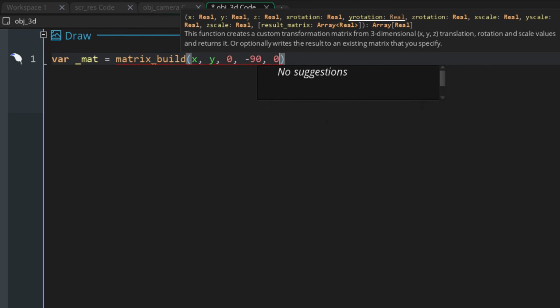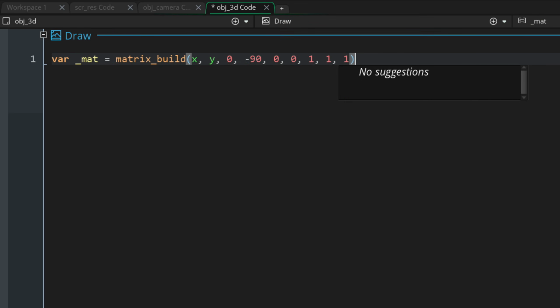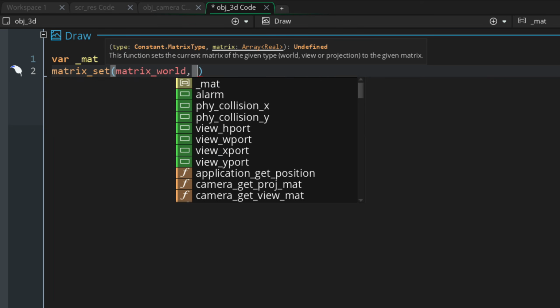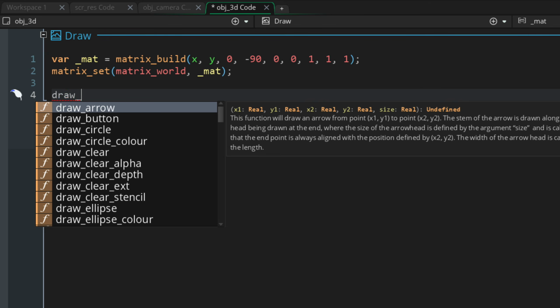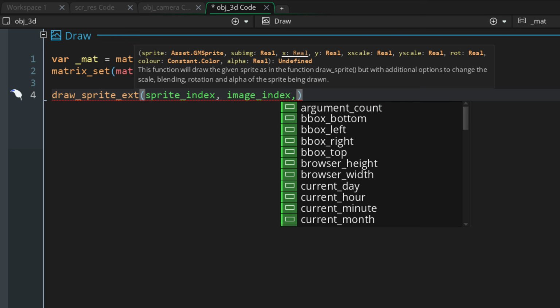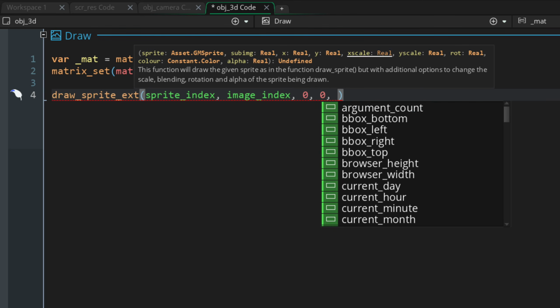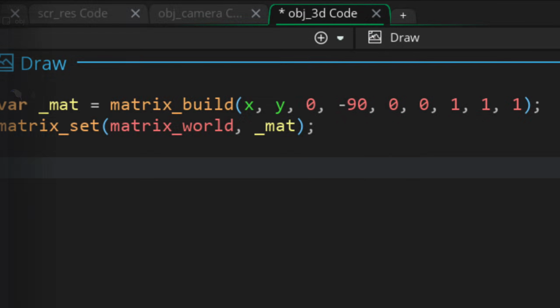Then we set the Y and the Z rotation to 0, and then the scale across all three axes to 1. Then we apply our new matrix to the world matrix, so anything drawn after this is affected by the properties we set up in the matrix. And this is where we're going to draw the instance using drawSpriteExt, so we pass in the sprite and the image index of the instance, and then for the position we use 0 and 0 because the position is already set in the matrix.